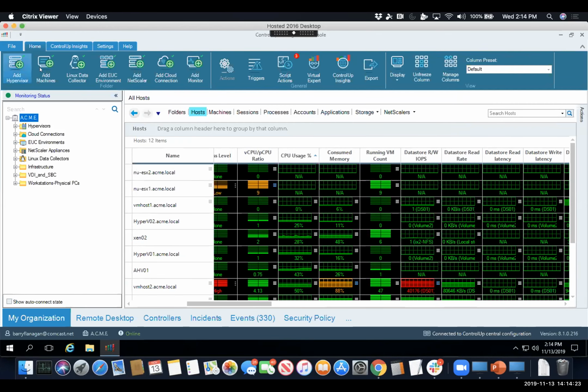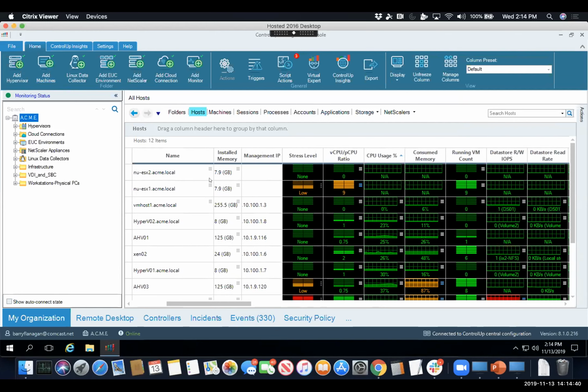When you add hypervisors or add virtual machines, you can decide what folders you put them in, and you can group folders by either infrastructure type or location, or a combination of both. So let's jump into some scenarios. First we're going to do a little root cause analysis, and we're going to drill down from a problem we identify on a host and go all the way down to the process level, then take action.